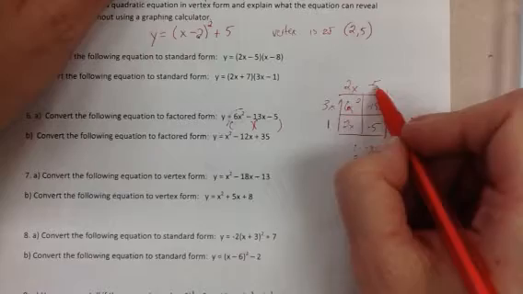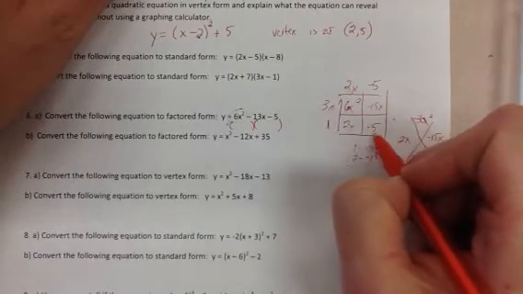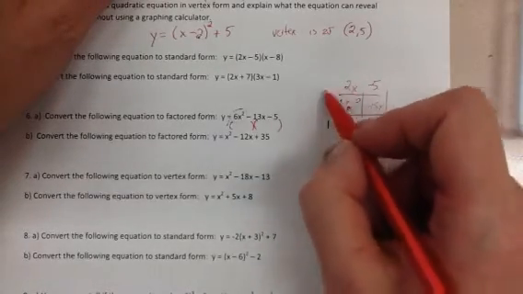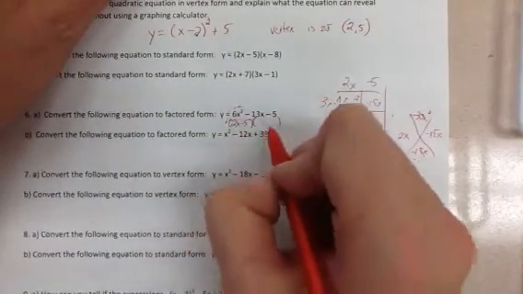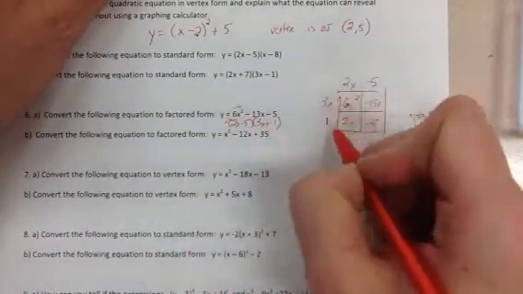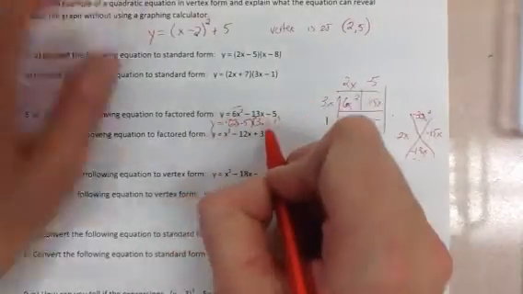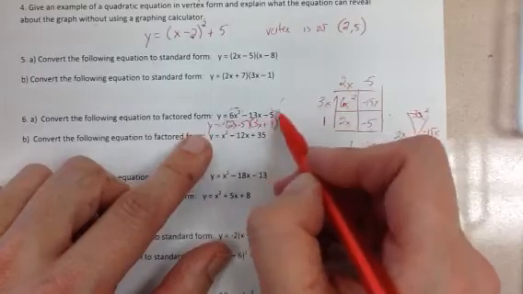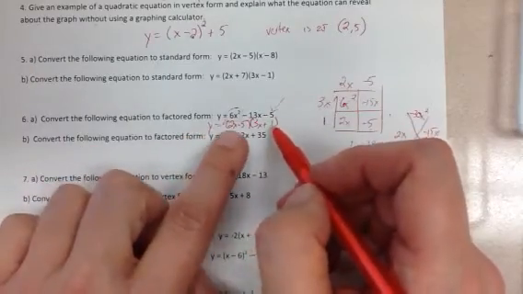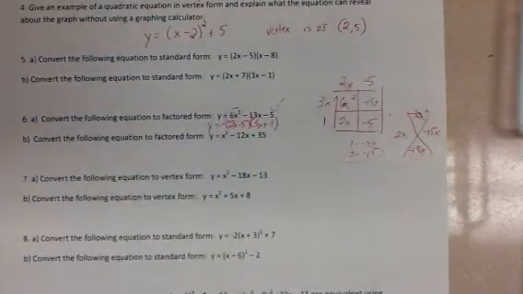And then just double checking, does negative 5 times positive 1 equal negative 5? Yes. So at this point, then I can just read my factors. 2x minus 5 and 3x plus 1. So this is the factored form. And that's helpful because this shows you y-intercept, but this is going to show you x-intercept. So that gives you more information about the graph.